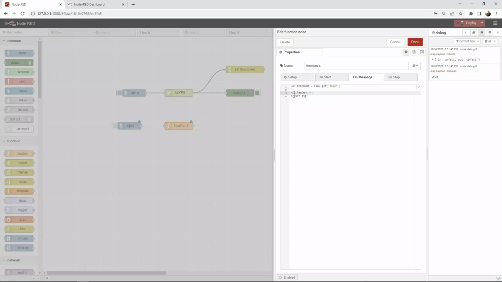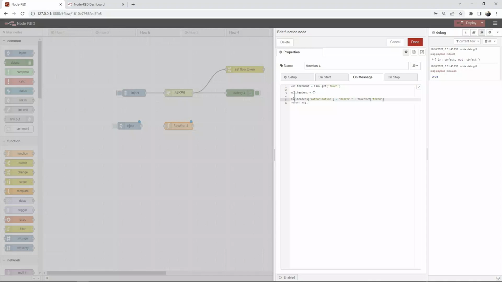After that, I'm defining an empty header package, and inside the header's authorization part, I'm going to define my bearer token. So to do that, it's simple, message.header square brackets, I have to write authorization, make sure the spelling's right. And instead, we're going to write a string named bearer space plus our token. So that's in the variable token JWT. And inside that, I want to get the exact value in our token field.